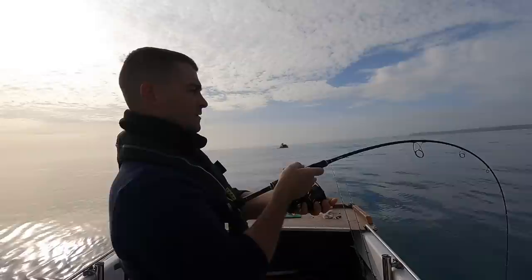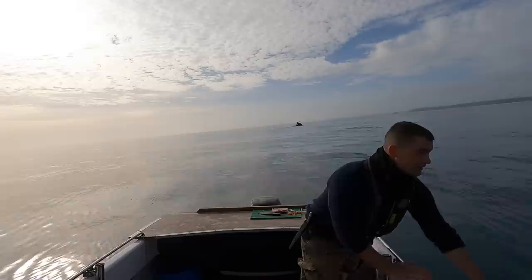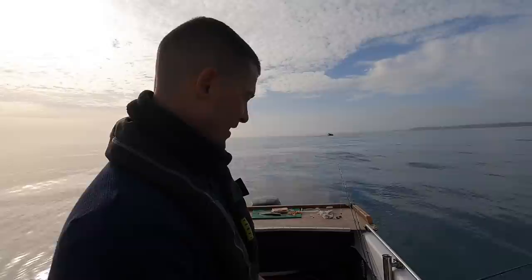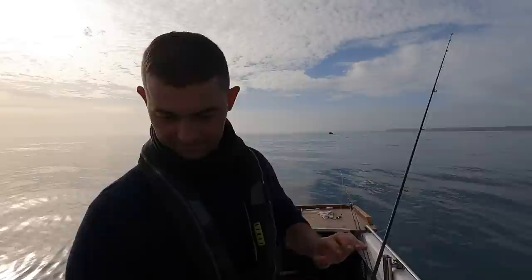Oh, it's an eel, it's found a hole. When I was talking with him there, we had a bite on it. Yeah, they were just making sure that I didn't have any undersized lobsters, any bass, or anything like that. But as I've caught now today, it was a very quick inspection. I think actually that I might move spots, because the bites have dried right up here. Let's get that anchor up.